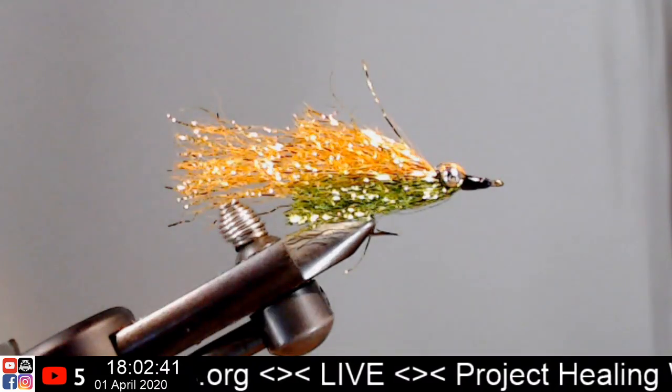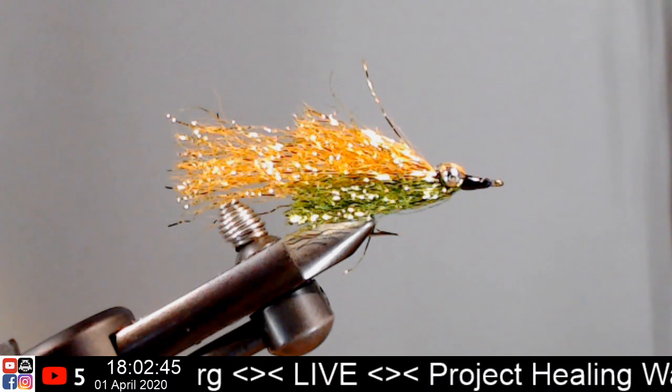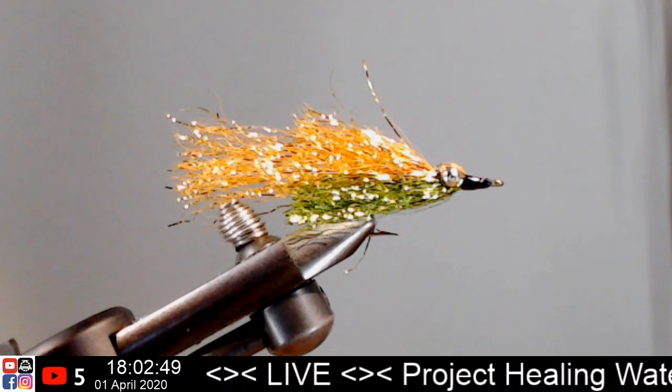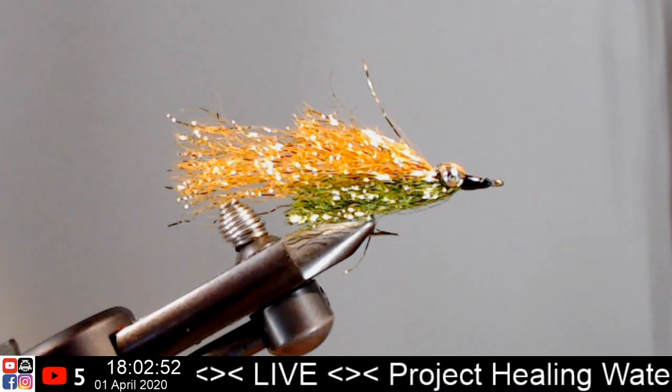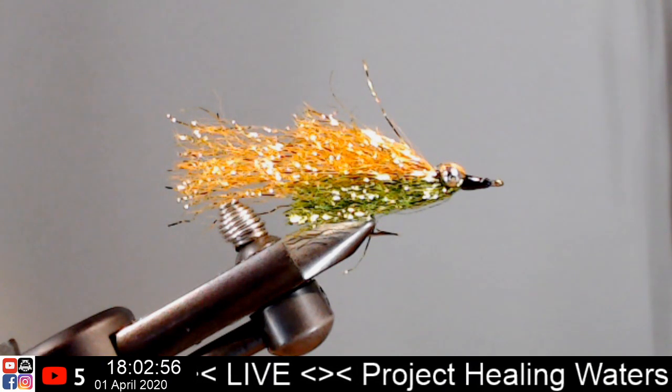So anyways, here we are. This is the Kreelex, and I believe the full name for it is the Kraft, K-R-A-F-T, Kraft Kreelex. But like I said, this is a variation, and we're just going to have fun with it.